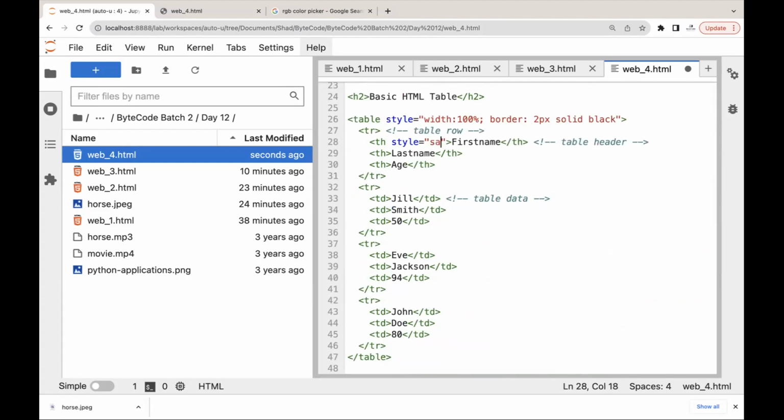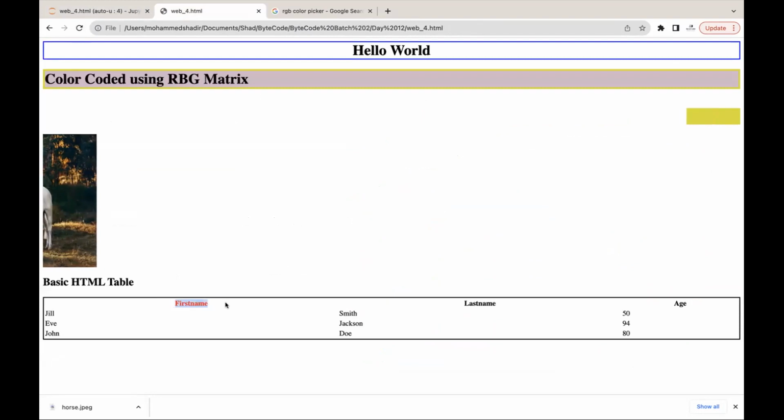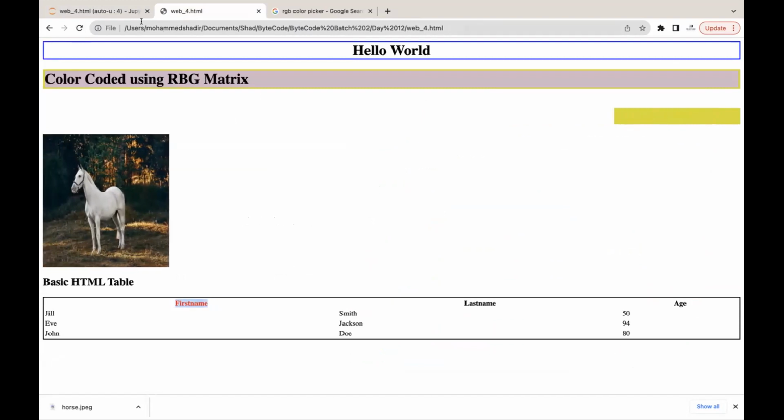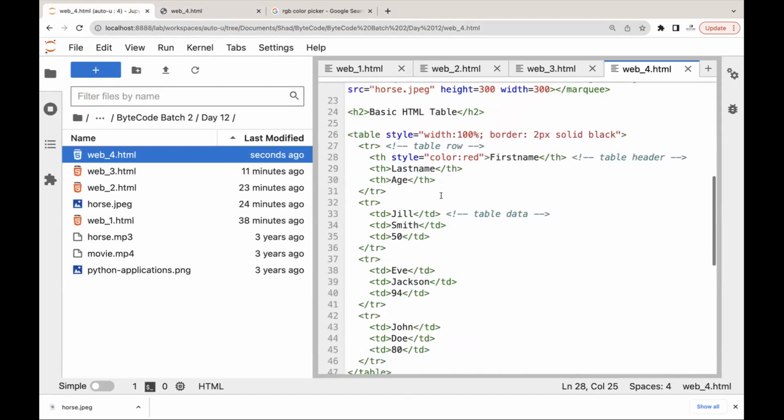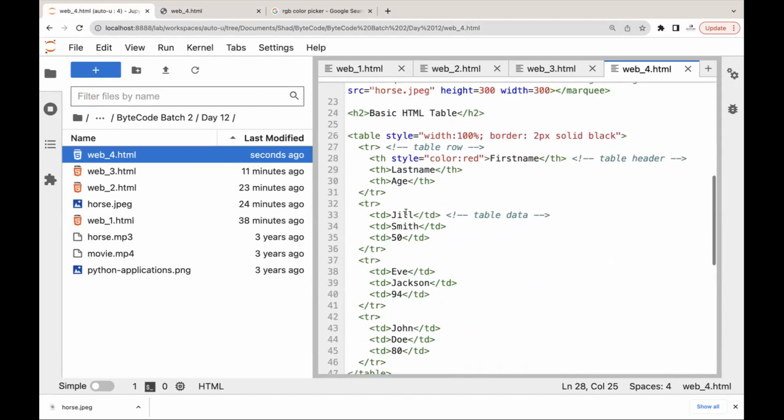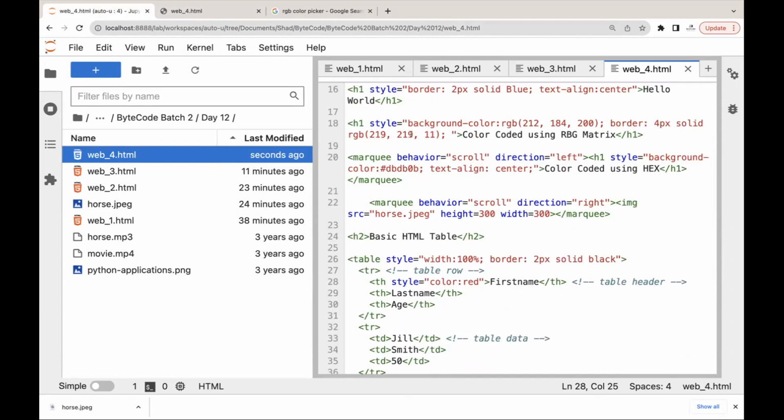Let's say color, right? If I do this, then only the first element will get the color coding. But if I want to do this entire same thing, then every other tag will need to have style.